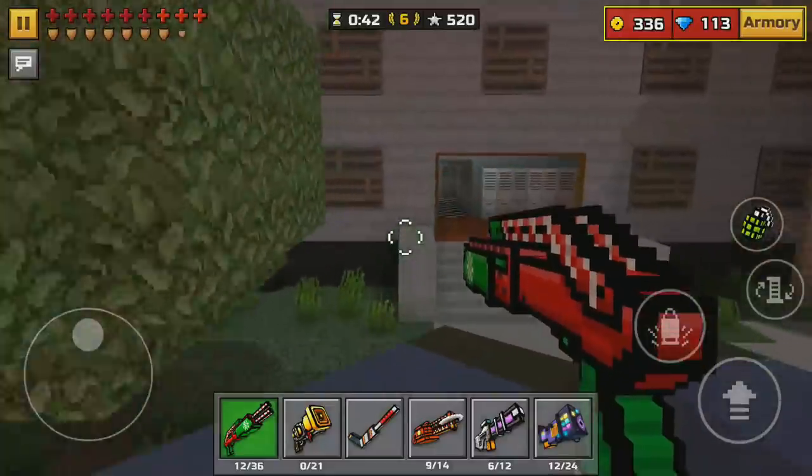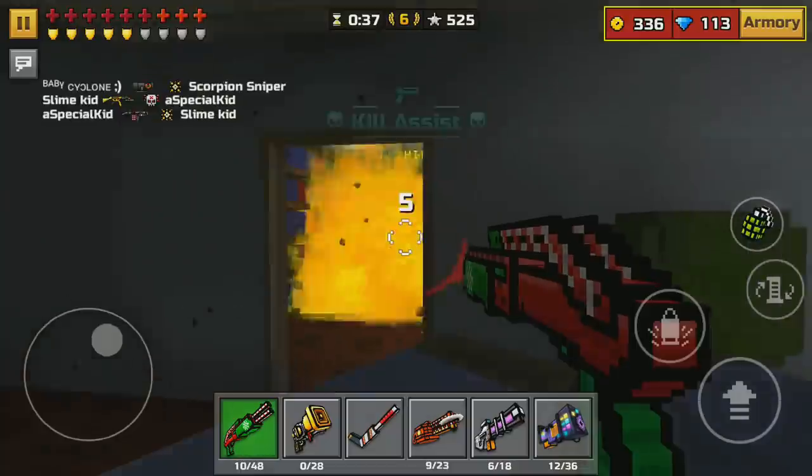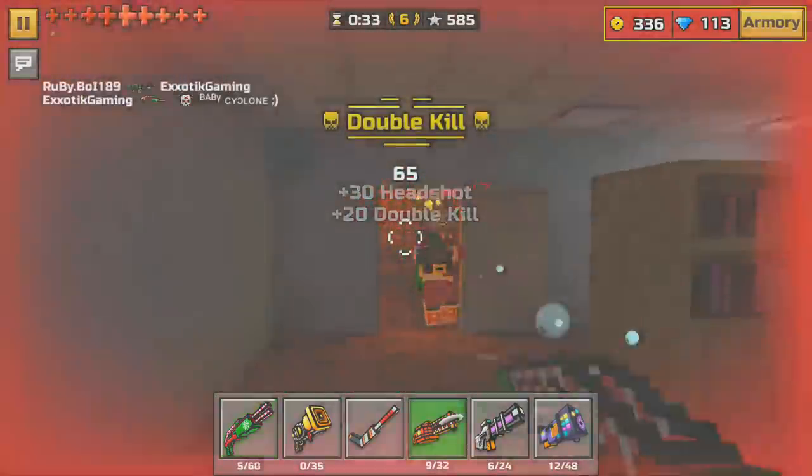And then one last weapon, guys, for this episode. Did we finish it? No, we didn't. We gotta get the X-Miss Destroyer kill. Yes, we did it! There we go.